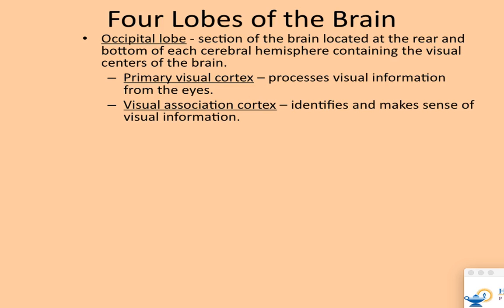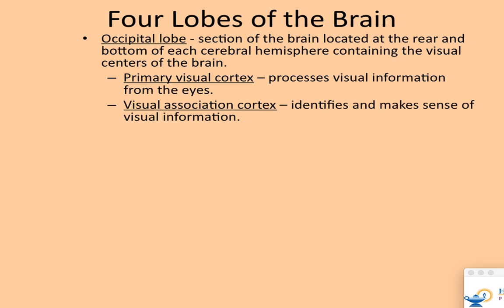All right, here we go. Your four lobes of the brain, you should be filling them in, by the way. First one is your occipital lobe. You need to know there's a primary visual cortex and a visual association cortex. So what happens is, please listen. Your eyes are going to process information. Next week, that's what I'll be teaching you, by the way: ears and eyes. Your eyes process the raw information, and then it gets processed into neural impulses, and that neural impulse is going to go to your occipital lobe to be processed.